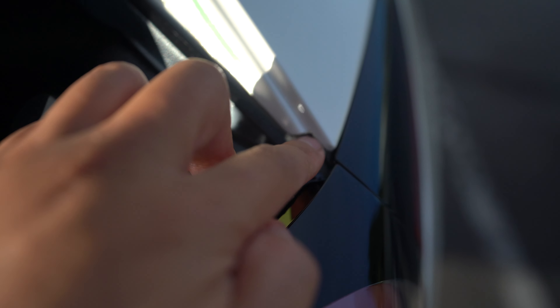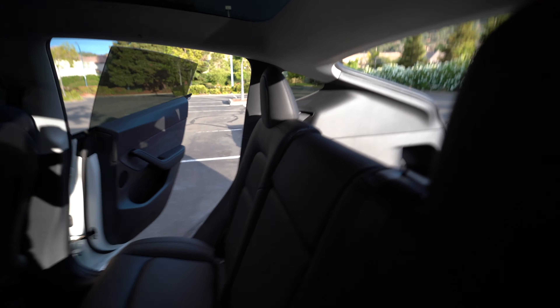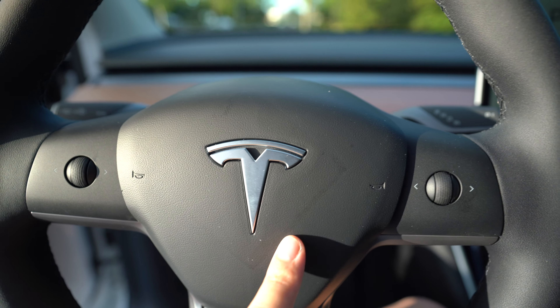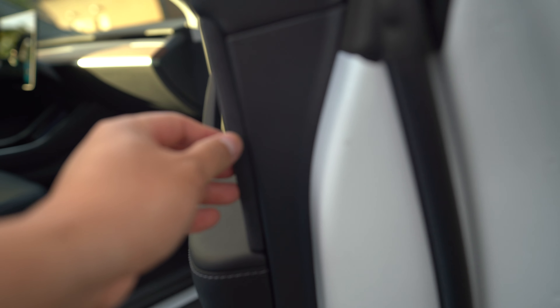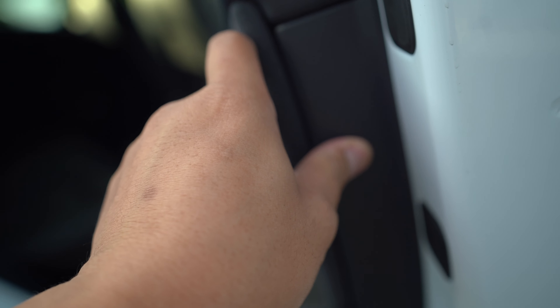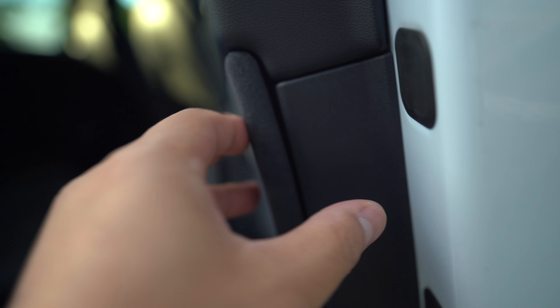On the inside of the vehicle — when you pop the trunk, you can see they left a little bit of sound deadening there. Something everybody notices is that one seat is uneven with the other seat. There's also a scratch on the back of the seat that's not coming off. On the steering wheel, there's a mark — looks like a sticker was over the T logo to protect it. I want to see if they can take that out. Also, one side of the trim is flush, but the other side has a definite gap even when I push it in, and there's some dirt here too — they need to address all of this at service.